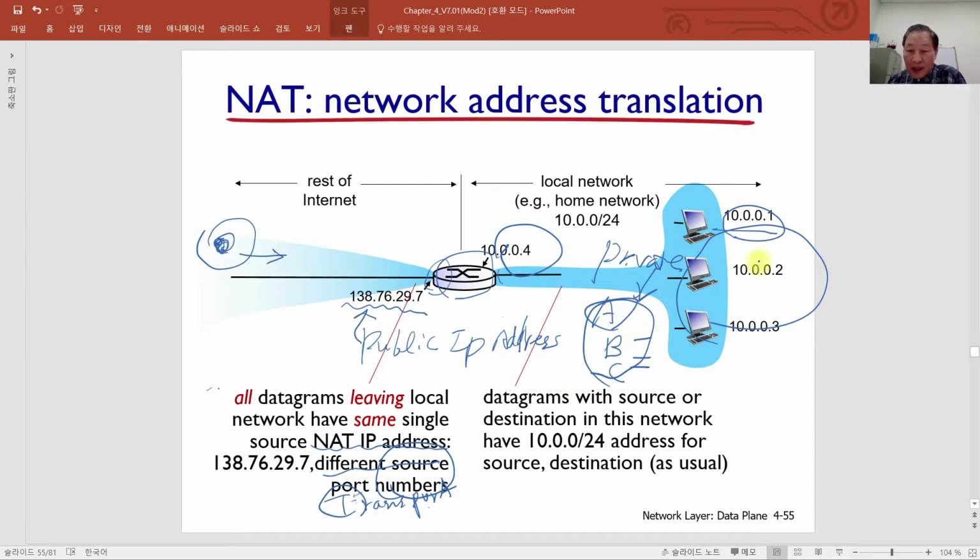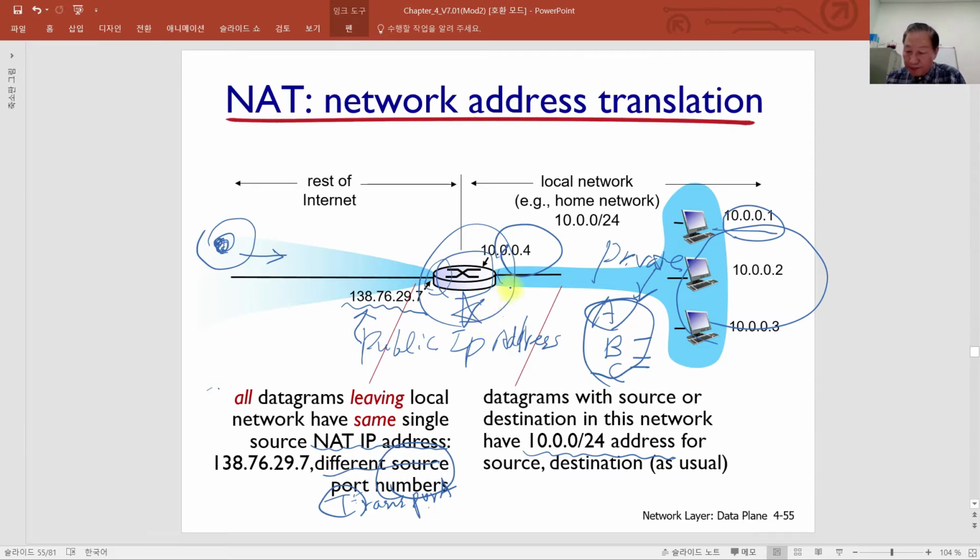Datagrams with the source or destination in this network are translated. This NAT device or functionality may be embedded in the router. The access point in our home network has this NAT capability, the routing capability as well as the NAT functionality.